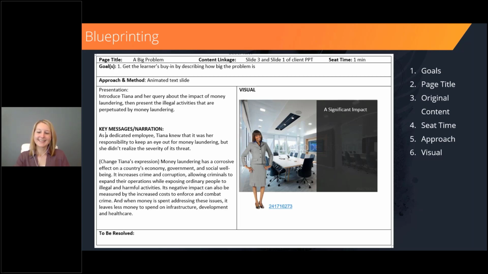All right, and then at the bottom, you'll notice the to be resolved section, which is wonderful as you're working through content, and that's where you come up with your questions, where you realize, hey, I don't really know enough about this to be able to present it well, or I'm not sure how this question should be framed, or I'm not sure where this information is, or where this chart that is mentioned is located. You can include those there, and that's a really helpful way to organize all the material that you need to follow up on or ask a subject matter expert about.